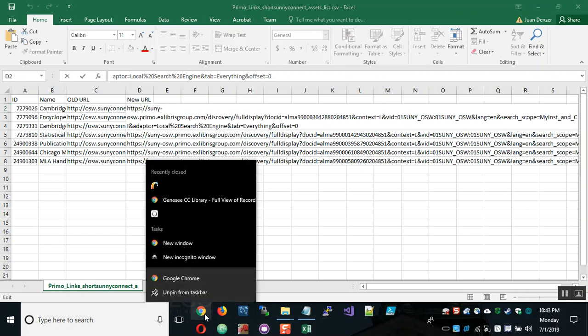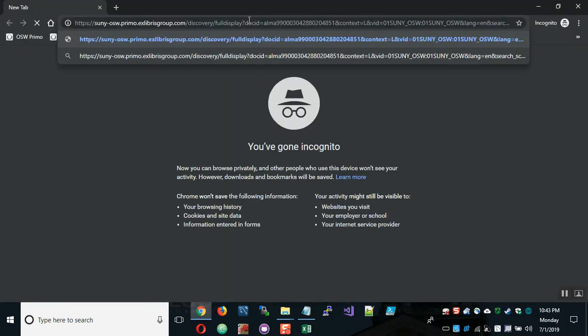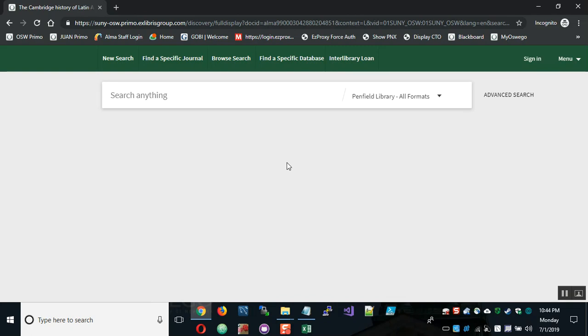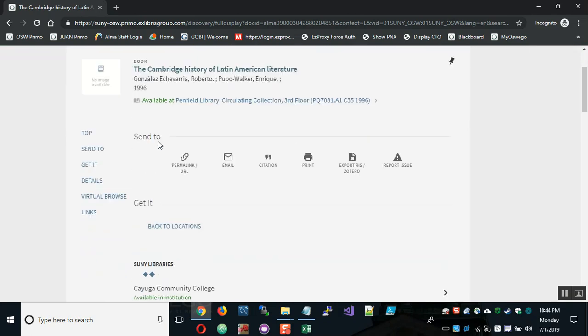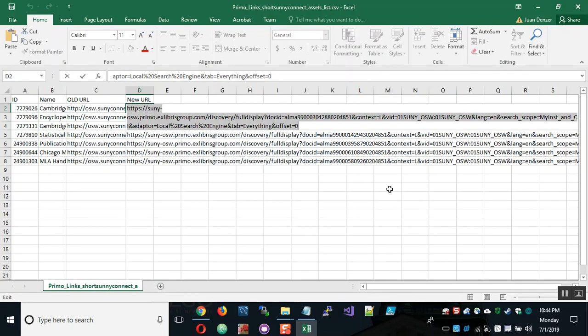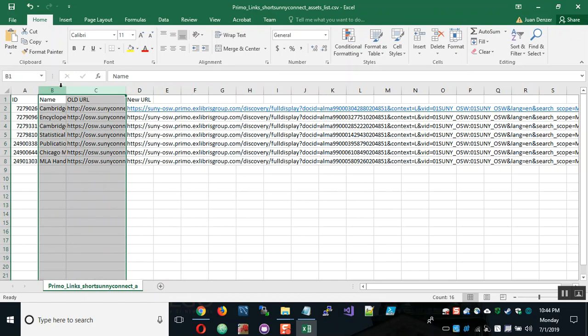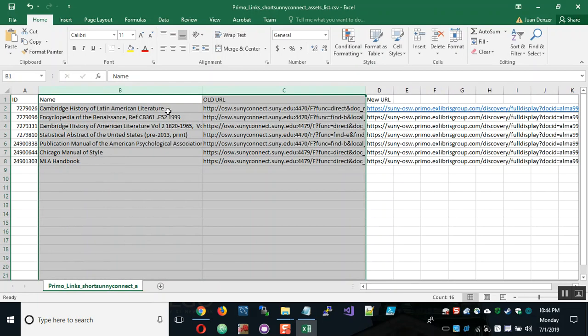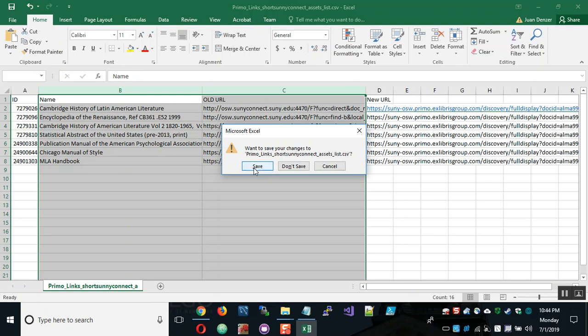So then if I open up my browser and paste it, it will take me to that document, Cambridge History of Latin American Literature, which is what I have here under the name. It might be a different name, or no, yeah, that's the name actually. So that's the correct asset, and that's the correct link. And I'll just save that.